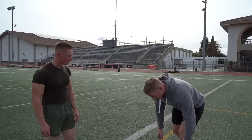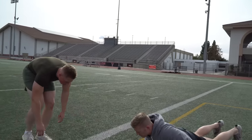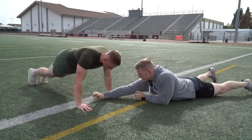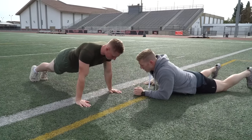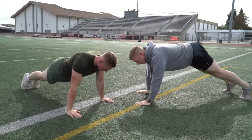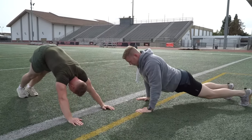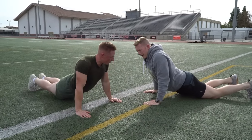I'm gonna show you how to demonstrate a push-up. You're gonna come down, and every time you come down, you're gonna hit my fist and you're gonna come back up. You cannot sag your butt up in the air like the downward dog. You can't put your crotch down like this. So keep a straight back the entire time.